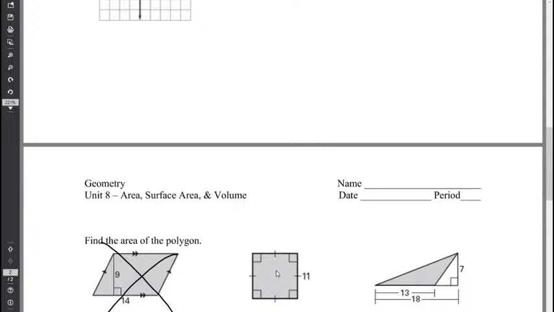About another minute to try these two problems. So the first one should be fairly straightforward. The second one is a little bit trickier. Just to clarify, you're finding the area of the triangle that's shaded in. That shaded area is what you're finding. So you should use the measurements that are relevant to that triangle.